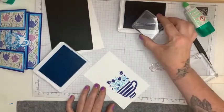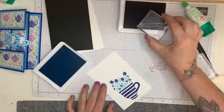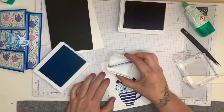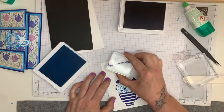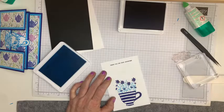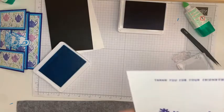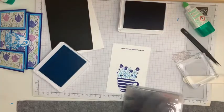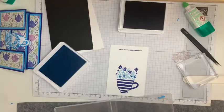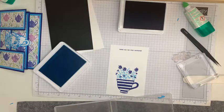And I'm going to do this in the dark. So very lightly, thank you for your friendship. Okay. Hold it for a wee second. Oh, it's just an adorable little font. Love it, love it, love it. Oh dear, right.